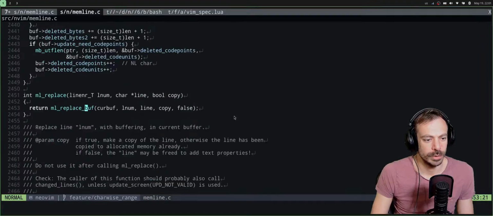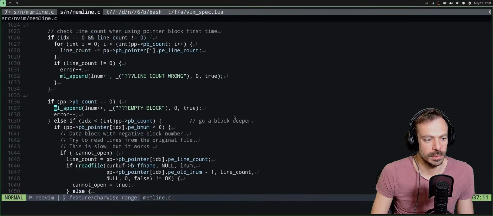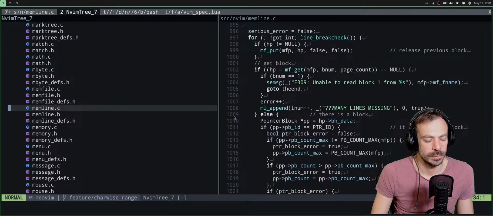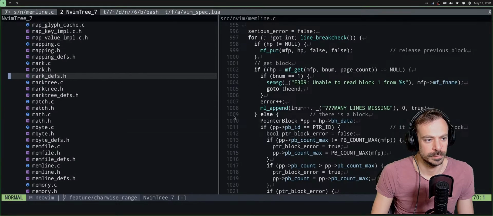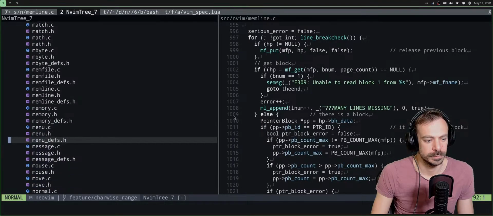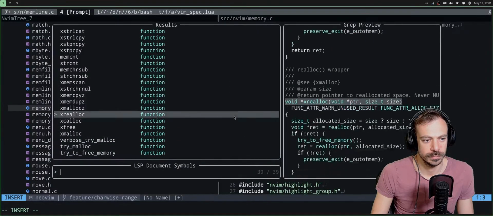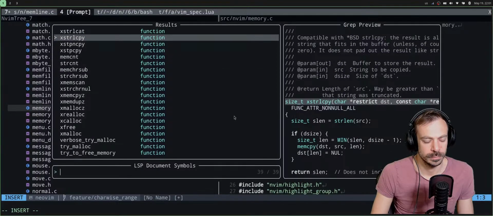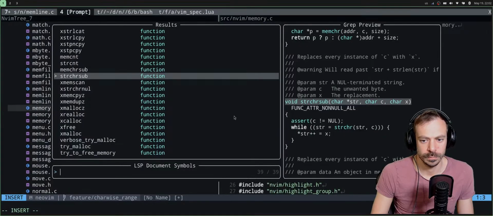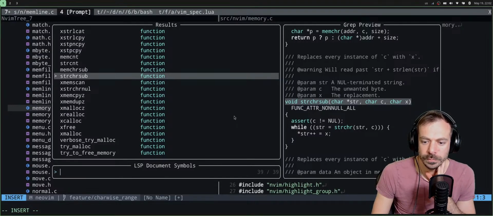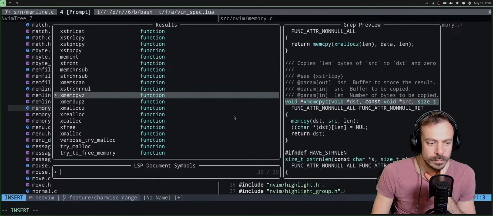Wondering if it's somewhere else, not in the ml_line. Mem file, memline. Copy the bytes, offset to destination and 0.